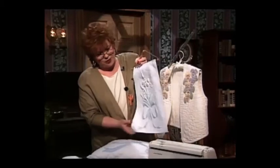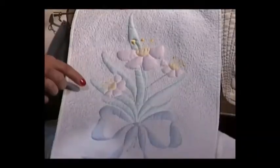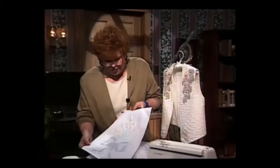This is a really pretty wall hanging with shadow Trapunto, beautiful flowers and leaves. See how puffy it is? And a beautiful bow, and this one has stippling on the outside. Really a pretty wall hanging.